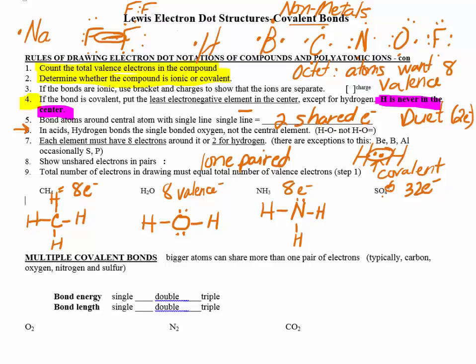Okay, the one furthest from fluorine is sulfur, so it goes in the middle. Then you have oxygens. Each oxygen. Okay, then we check. Is it good? Well, sulfur's good. 2, 4, 6, 8. But each oxygen's just sitting out here with 2. So make it full with dots. 2, 4, 6. There's its 8. So 4, 6, 8, 2, 4, 6, 8, 2, 4, 6, whoops, those should be dots, 8.